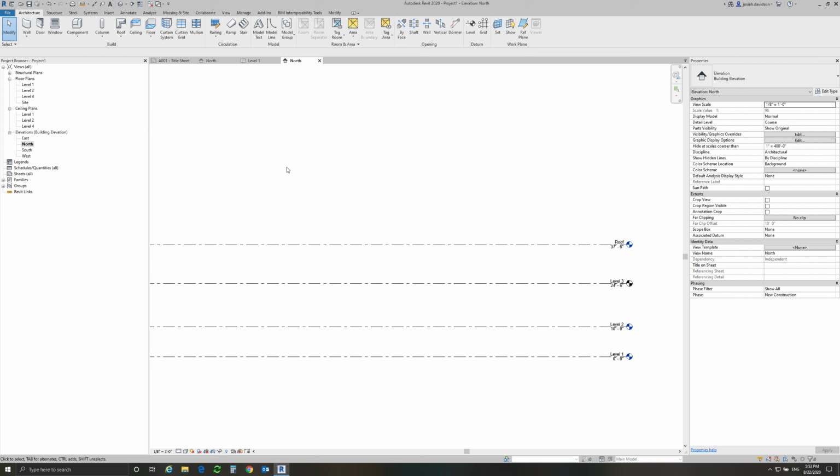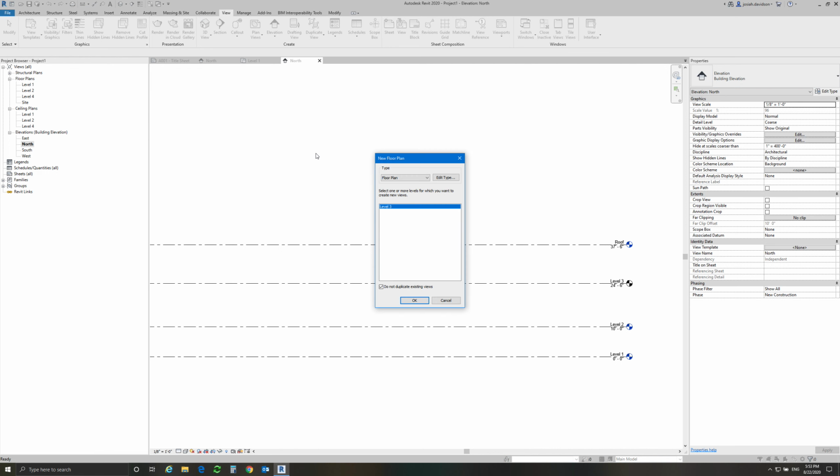is go to the ribbon tab. And then from there, you can go to the Create panel, and from there, you can choose to create a plan view. If you click the drop down, you can see there's a lot of different options or types of plan view, including floor plan, reflected ceiling, structural plan, an area plan, and also a plan region. For right now, I'm just going to select floor plan.